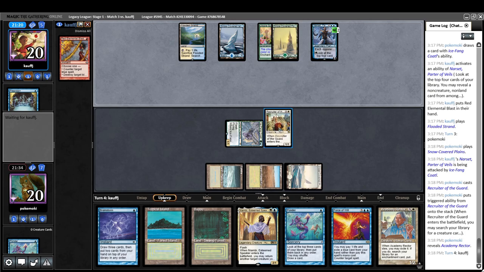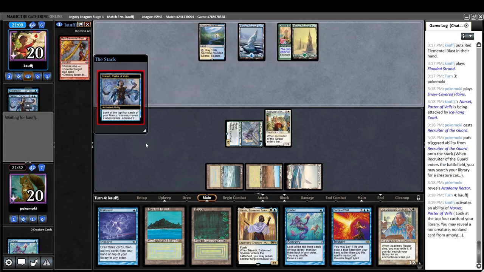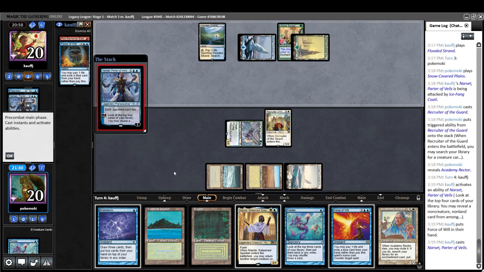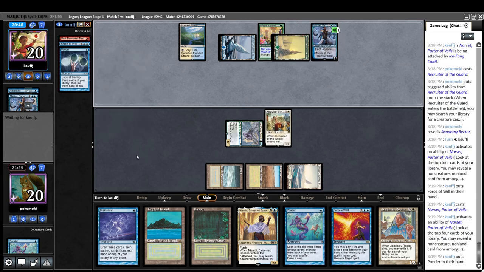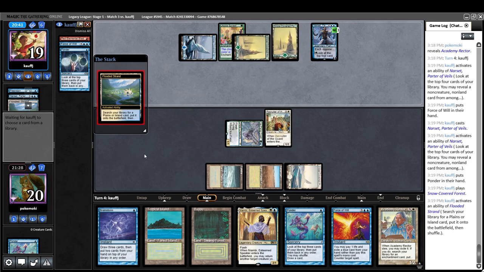The other option would be to get another Recruiter and just sit on it, or another Ice-Fang Coatl to hold up in the end step. I kind of like the idea of this. Force of Will. Nice. Okay. This is fun. Obviously, kind of annoying that my cantrips are shut off right now, but you know, what can you do?